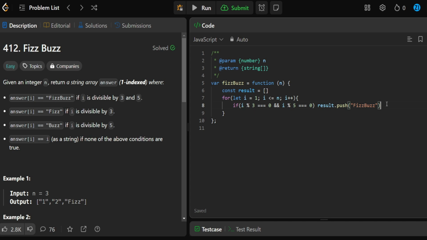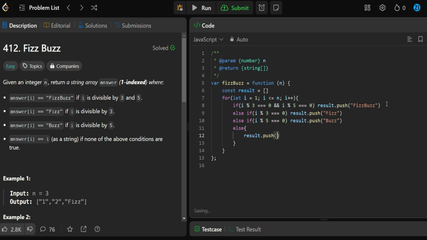And then we're gonna have another statement. We're gonna say else if i mod 3 is equal to 0. So if it is only divisible by 3, we wanna push Fizz into our array. Then we're gonna say else if i mod 5 is equal to 0, we wanna only push Buzz inside of our array. Else we're gonna push i as a string.